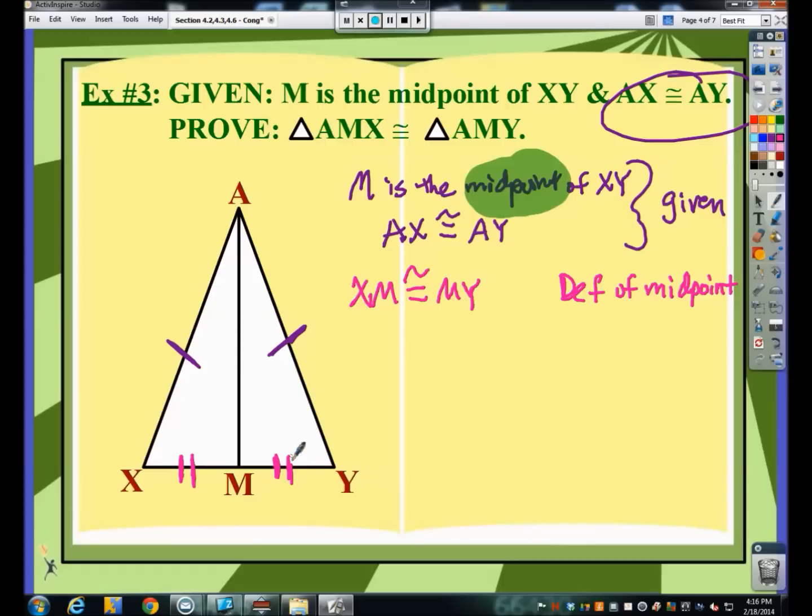And was side, side a good shortcut? It wasn't. It wasn't a good shortcut. Well, we used this piece in our given information. We've incorporated what that really means. And we had this piece of information. What else is there in this problem? Can we even prove that these two triangles must be the same thing?